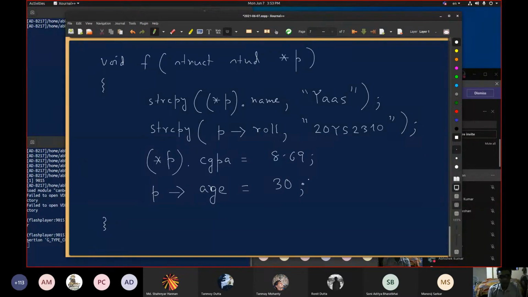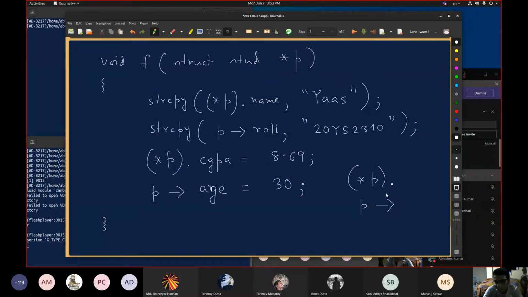So (*p). is the same as p->. There are two ways of referring to individual members of a structure when you specify a pointer to that structure. (*p). is the direct way of doing it. So *p means dereference it, you get that structure, and then dot means you access that particular member. Or this star and this dot can be clubbed together in this notation, minus followed by greater than.